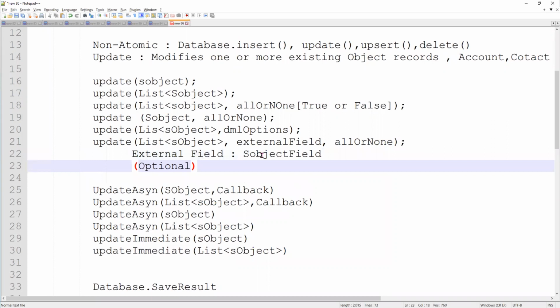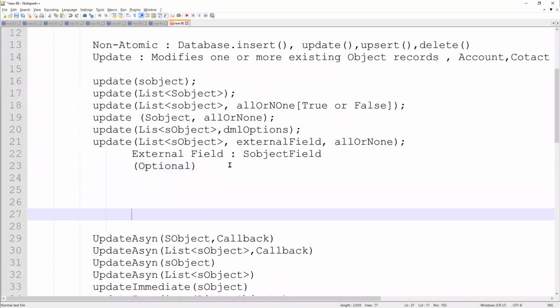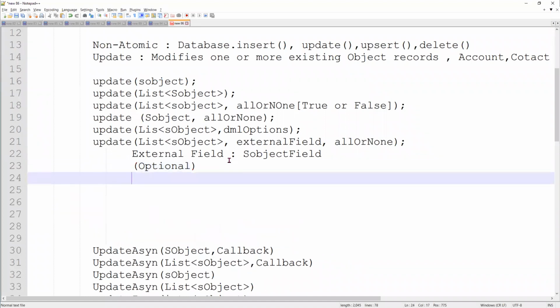And why do we use this external field? In case I wanted to use it, what is this exactly? So I'll give you one example. So we have an account object, right?